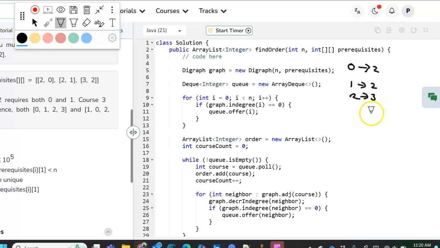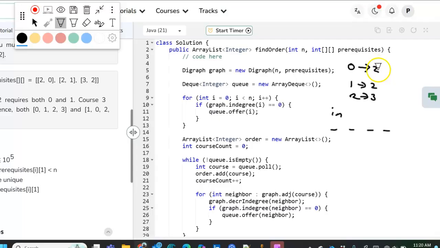And then we have the in-degree array. Because there are four classes, four vertices, the in-degree array will have 4 elements like this.